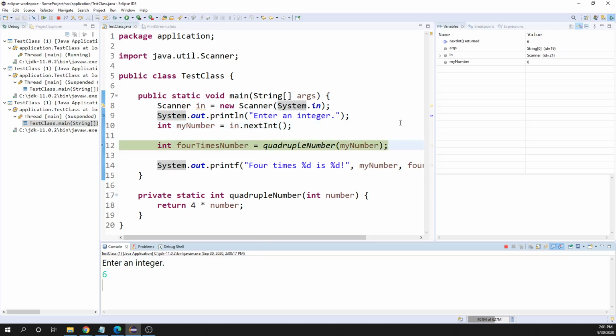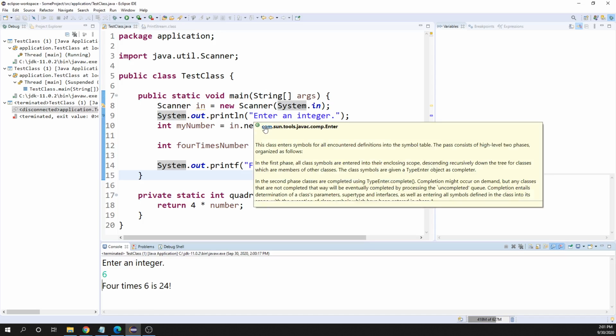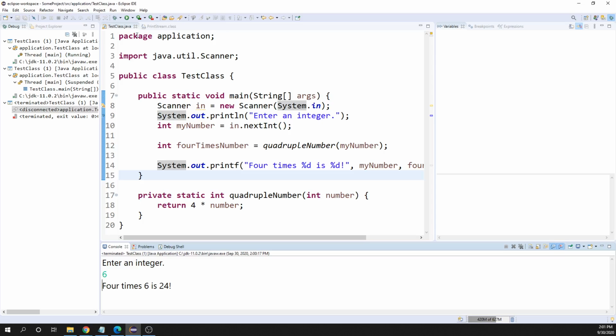All right, so that is really the basics of the debug mode. It is very helpful for trying to figure out where you might have errors in your program and things like that. Now, I'm done with debug mode. I've figured out what my problems were, so I can switch back.